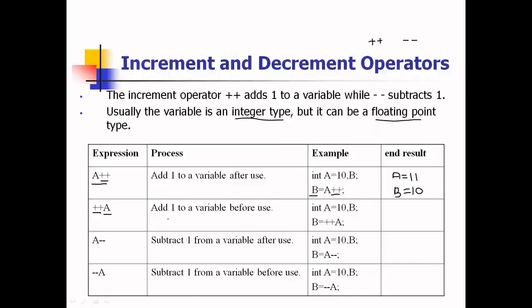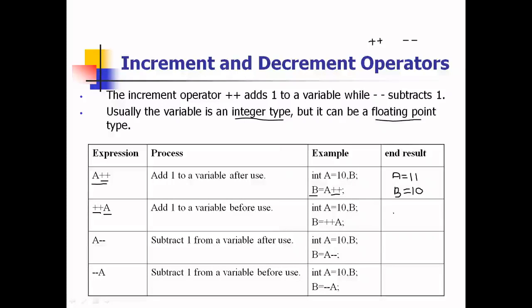Okay, same way we have the second expression, that is plus plus a. In case of plus plus a, add 1 to variable before use. Now this is reverse of the first one, that is add 1 to variable before use. Let us look at an example. a is equals to 10, again b is declared, whereas b is equals to plus plus a. In the earlier example it was a plus plus, in this it is plus plus a.